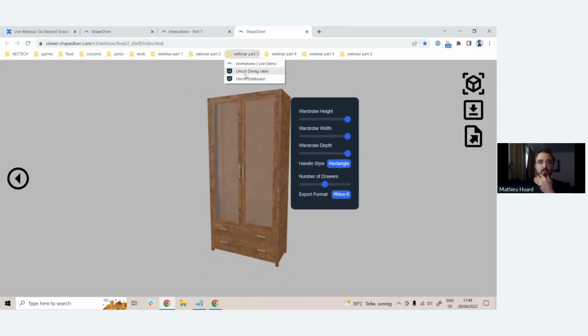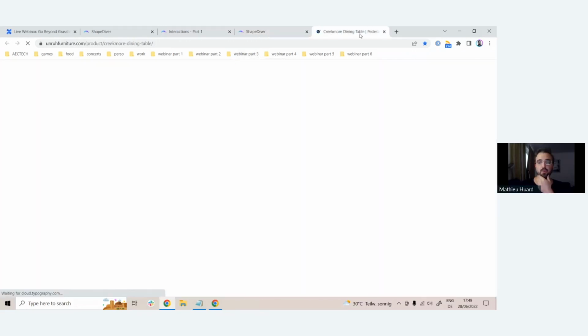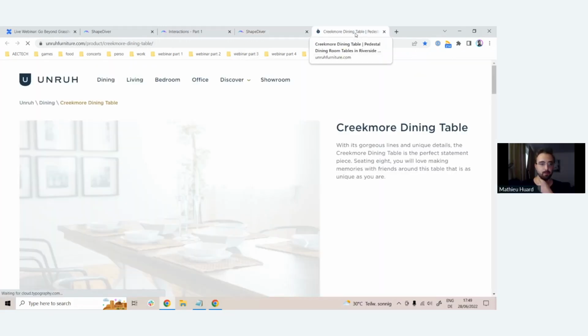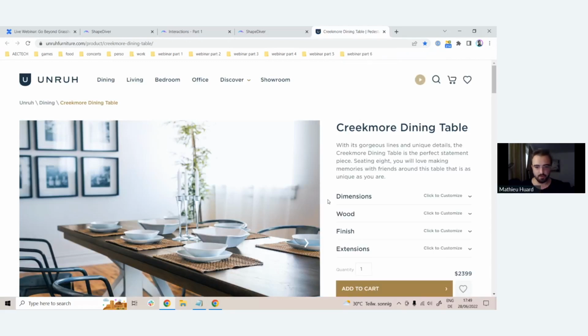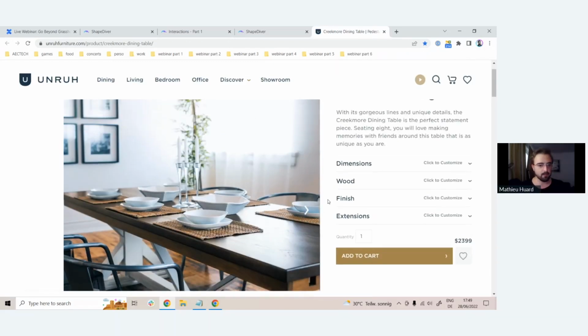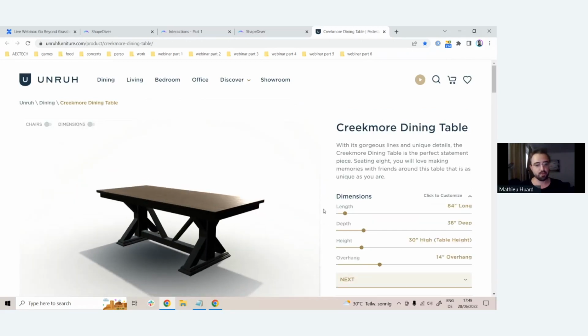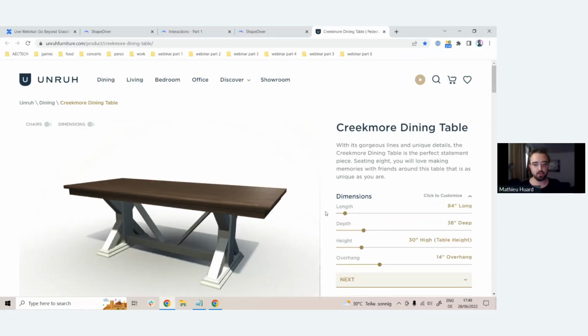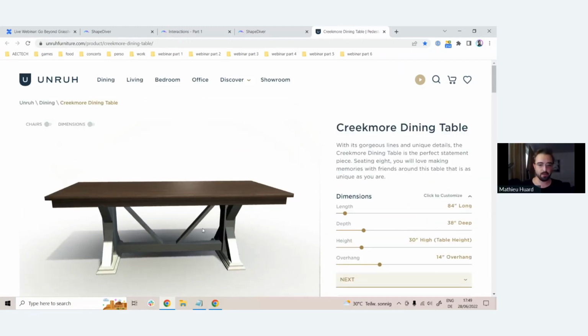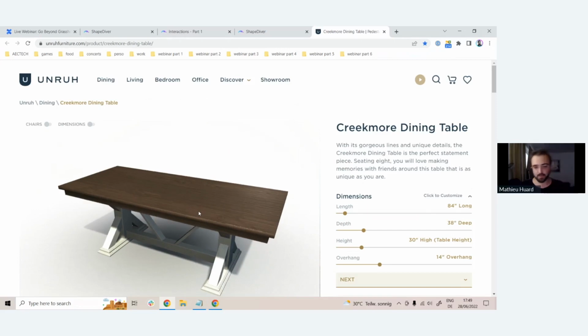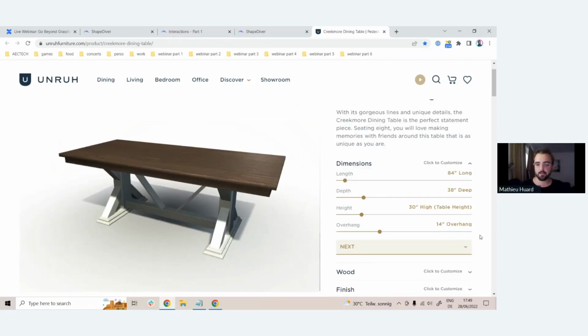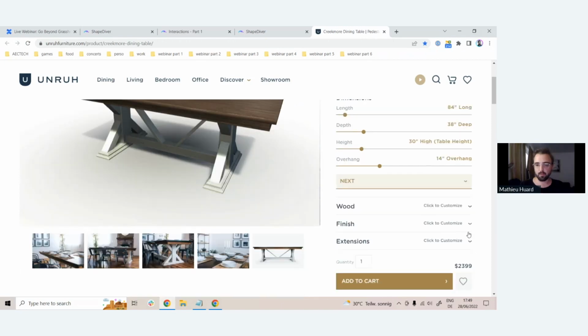So to finish this, I wanted to show one more example of how some of our users have been implementing this feature. Here we have one of our long-term users, Unruh Furniture, and they've really made a lot to play with all the features that we're talking about today, the camera movements, etc. And in this case, even some playful animation.